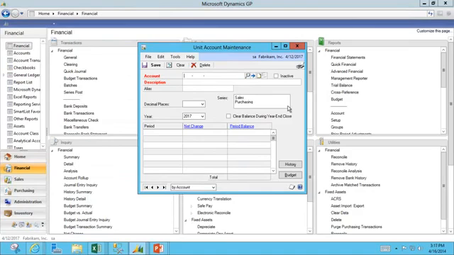Typically, though, they don't clear at year end. We have some folks who use them for things that they're tracking, and they would like them to clear out at year end and be able to start over with 0, sort of like a P&L account. Well, with GP 2013, you can actually check the box clear balance during year-end close, and it will clear this out as part of the year-end close process and reset that particular unit account. The nice thing is we can do it by account. We don't have to do it globally one way or the other.